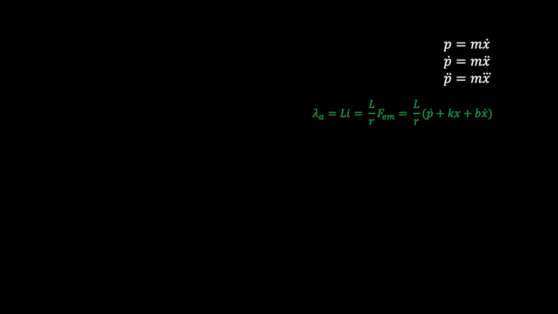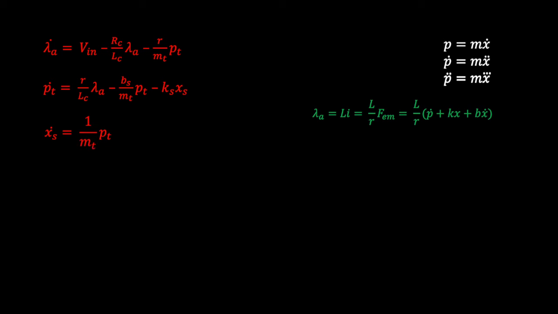So here we show different equations which are going to be used for all of the substitutions. So we start with P dot, and P double dot. P double dot is what will allow us to get the X triple dot part of the equation. And lambda A, which is another important part of this equation, is shown here in terms of P dot, which is mx double dot, and regular X and X dot. So we have lambda A as previously, and then momentum dot as previously, and X dot.